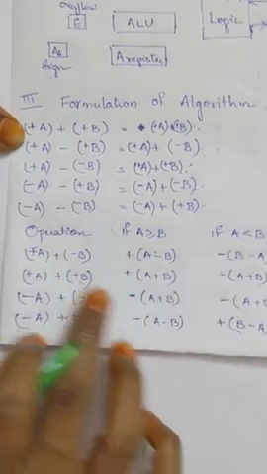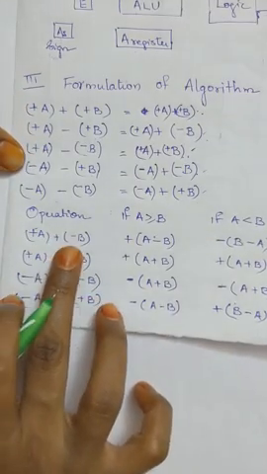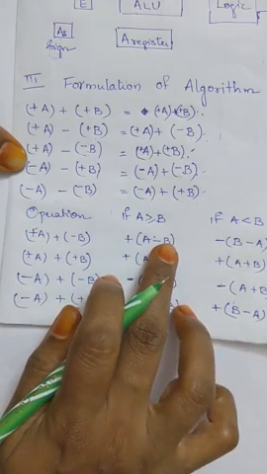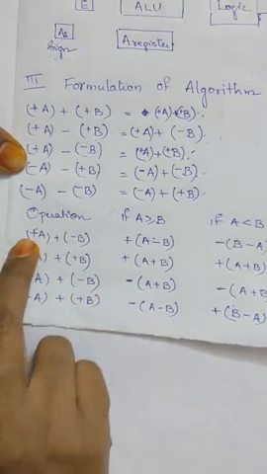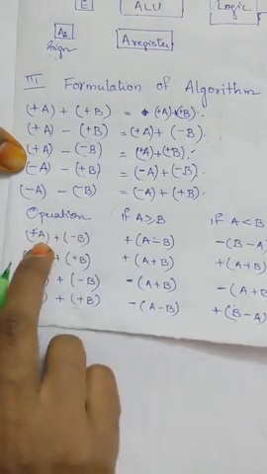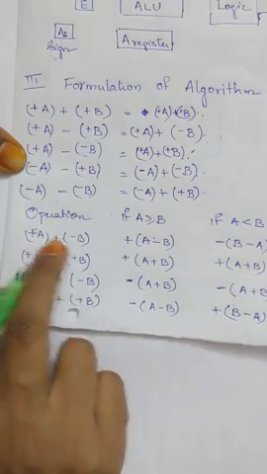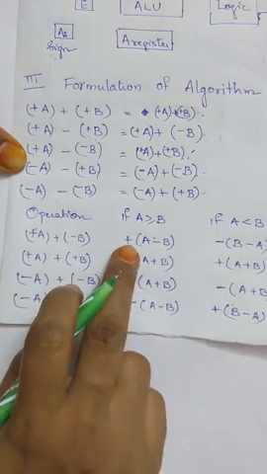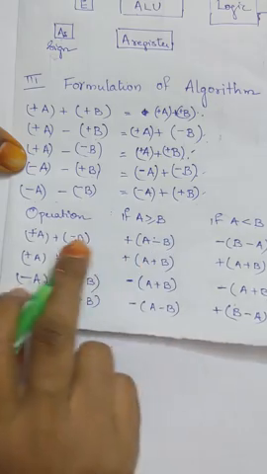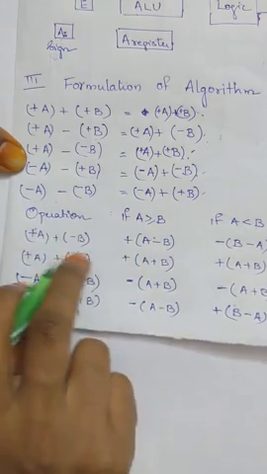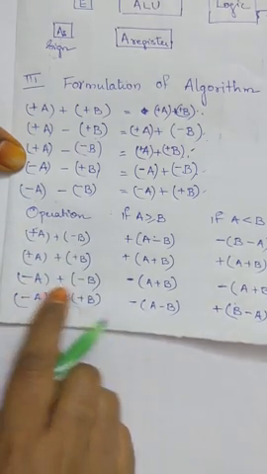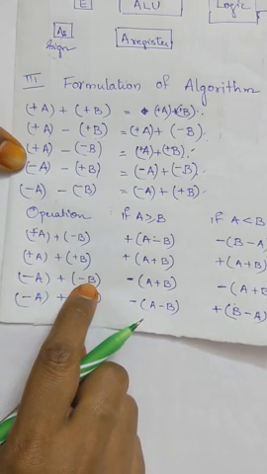This is shown here. If it is a plus minus b, and if the a value is greater than b, the sign will be of a. So plus, since the signs are different, you have to take the subtraction, that is a minus b. So plus a minus b. Once more, since the sign is different, you have to perform the subtraction operation. If the sign is the same, you have to perform the addition operation. These are the basic arithmetic logics.